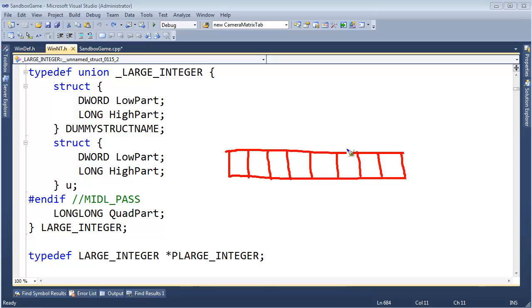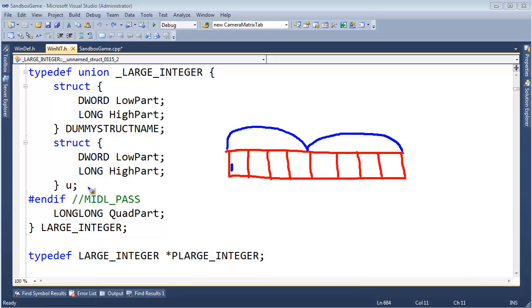The low part here is going to be our unsigned part. So we're going to take these 4 bytes and treat them unsigned. There's no negative values in here. But then this high part we're treating as signed. That's the next 4 bytes, and we have the signed bit right here.